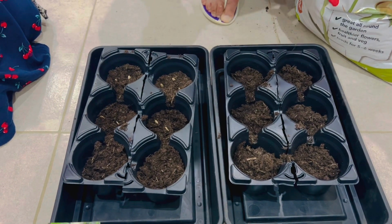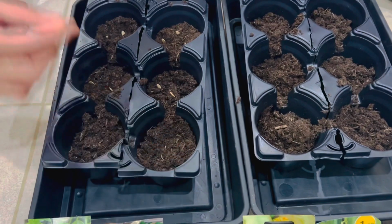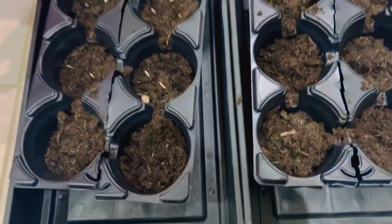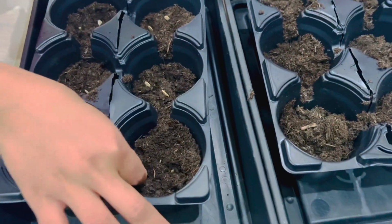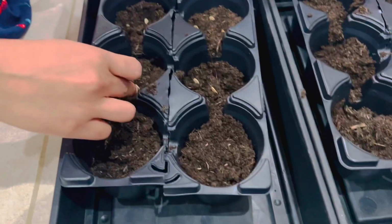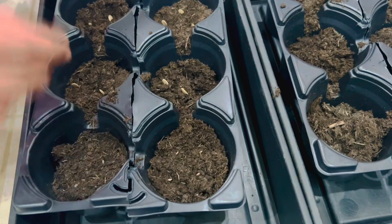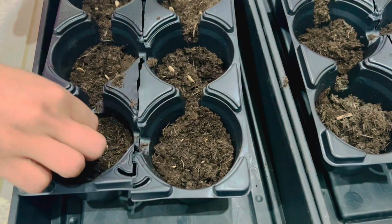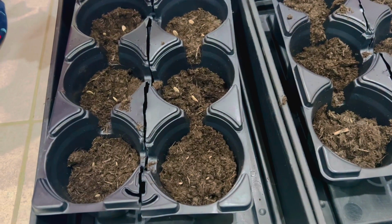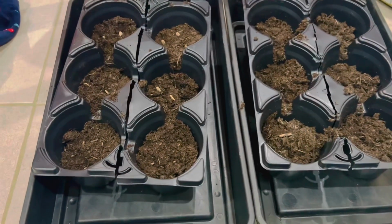Cucumber. Oh, so we're doing cucumber. Are these smaller seeds? Some of each. Four per pot. These are the actual seeds. Quite small actually, they look a bit like pine nuts. And again, Mum's using the multi-purpose compost from Wilko. Everything's from Wilko. We'll find out how good Wilko stuff is. We normally do use that compost and it's quite good, but it's the first time we're using all Wilko seeds.